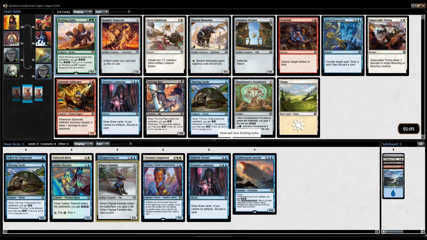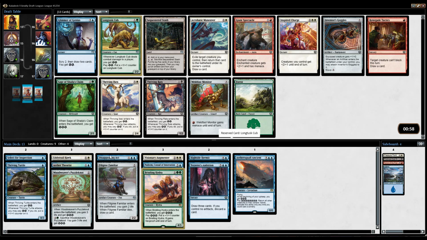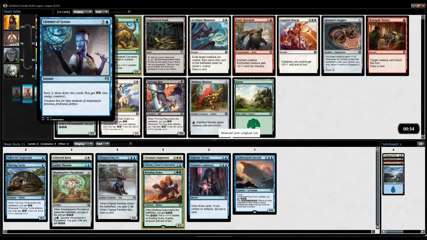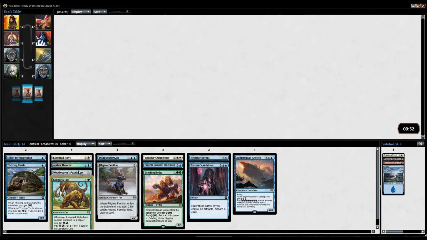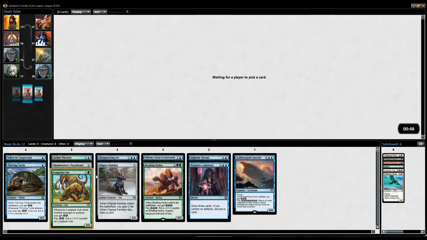Well, do we try to force green? I think maybe we try to force green. Foundry Inspector. Yeah, let's take it. Let's do it. Yes, we got there. Absolutely got there. Woodweaver's Puzzle Knot. Welcome back to the deck for the moment. Yeah, Long Tusk Cub. We won't get that back around, but yeah, Long Tusk Cub in. Augmenter, see ya. Hawk, see ya.